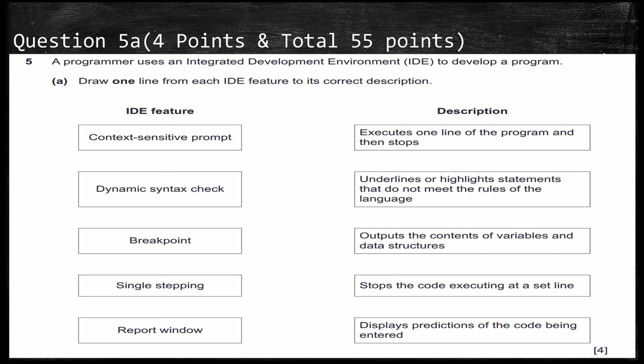A programmer uses an integrated development environment to develop a program. That's going to be BlueJ, Visual Studio. Maybe you're using Idle if you're doing Python. Maybe you're using PyCharm. Those are IDEs. We're allowed to write code and then run it all within a single application. Draw one line from each IDE feature to its correct description. So these are examples of IDEs or features that most IDEs have.